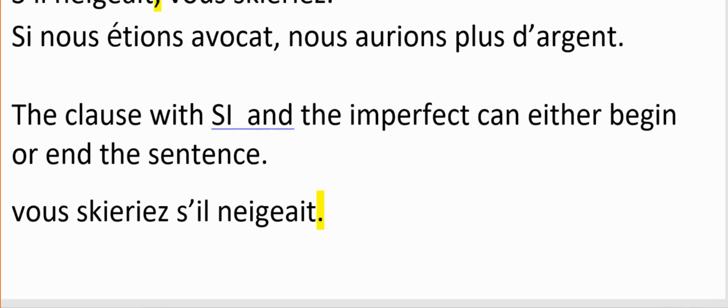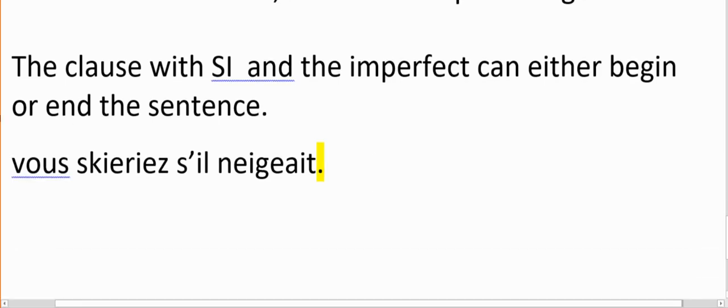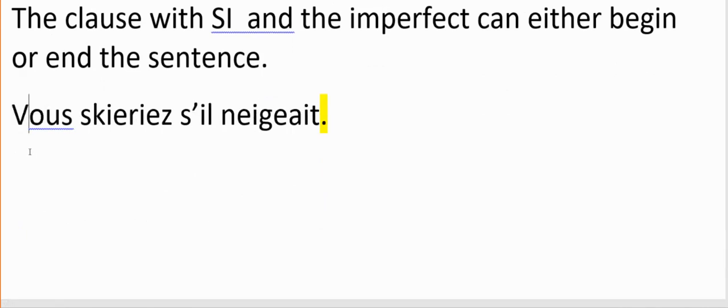Let me do a couple more examples real quick here. And then obviously the vous is capitalized, right? The V is capitalized here. I'm going to do some practice right here. Dites comment la vie des personnes suivantes serait différente si elles faisaient les choses indiquées. So tell how the life would be different if they were doing what is indicated here, the activities.